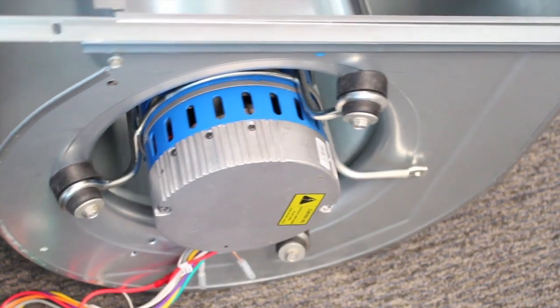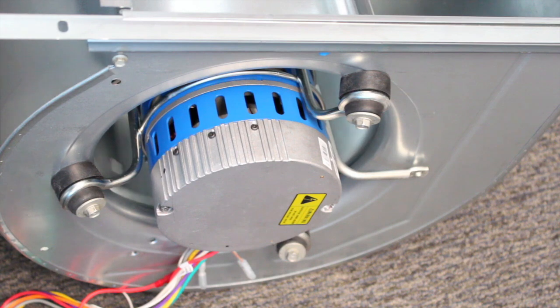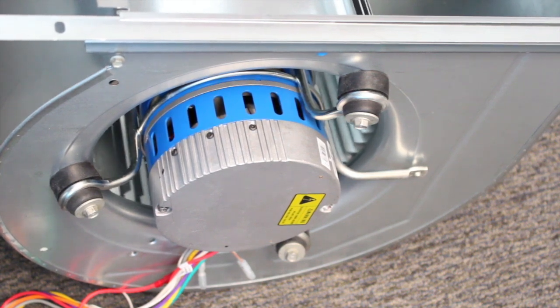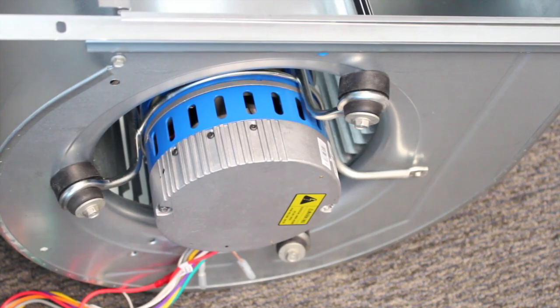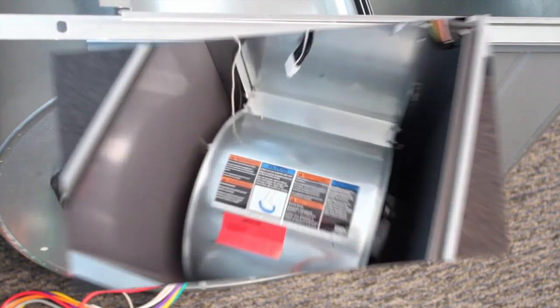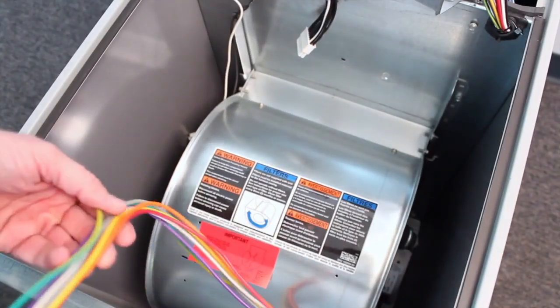Motor is in, spins freely. I've got the wires oriented at the bottom of the motor, so if any condensation comes down the wires, it will not run into the motor. The blower is back in place.